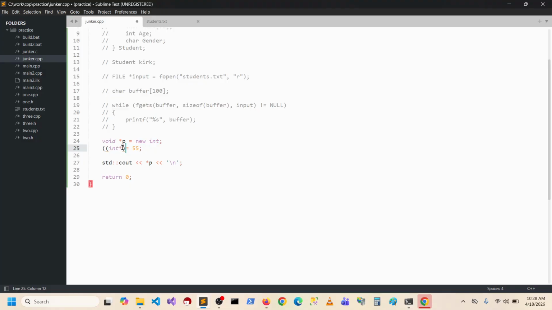There's your pointer there, and then P, there. So cast that to the integer pointer, dereference that, and make it 55. How about that?